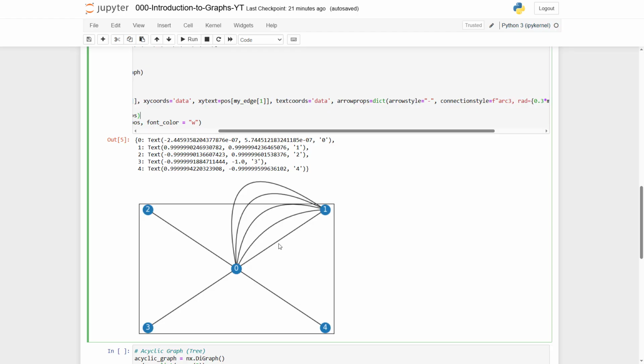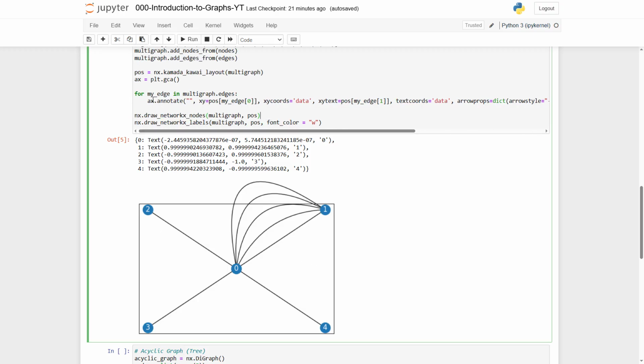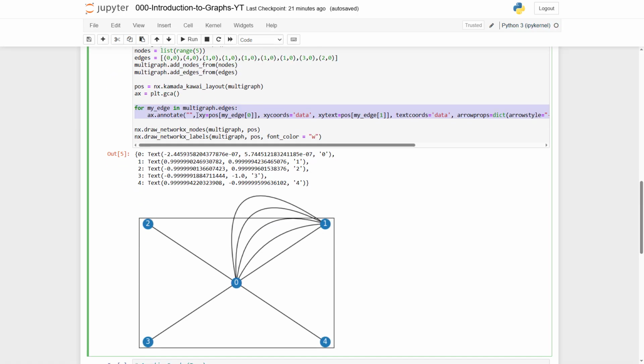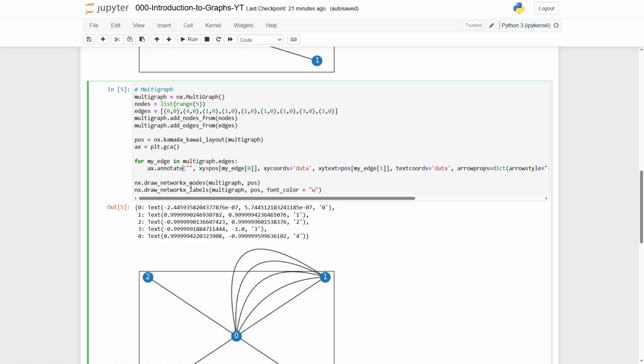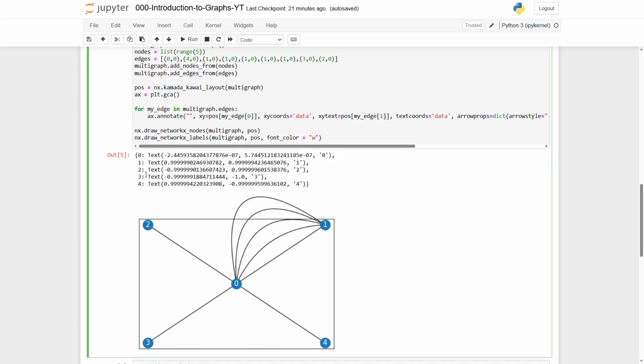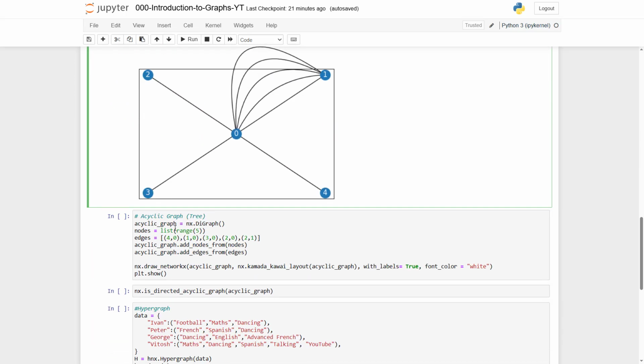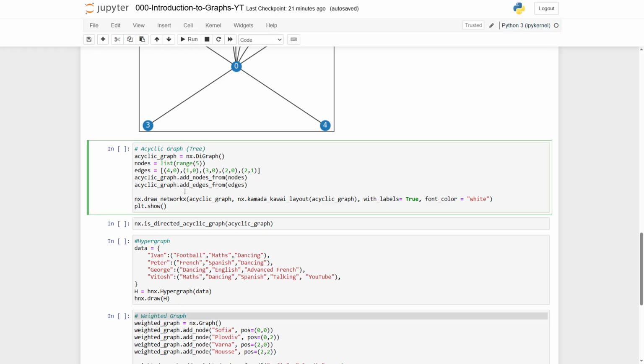Great for parallel train lines or multi-channel relationships. And what is important is to remember that we should have this loop here, because otherwise the library hasn't thought that it's important to display it, and I guess they are correct. This is the way to go around, an easy one once you know it. Then we go to the acyclic graph, a tree.